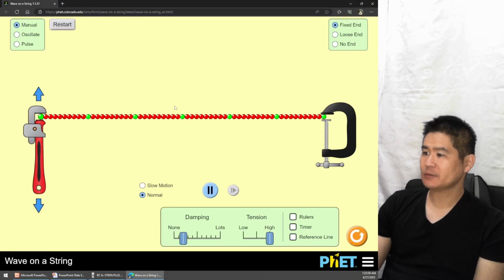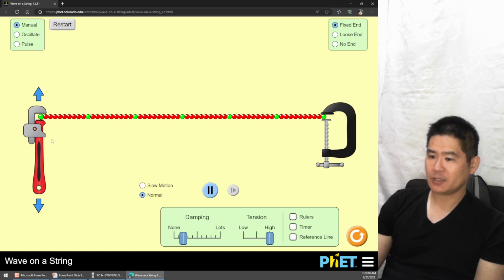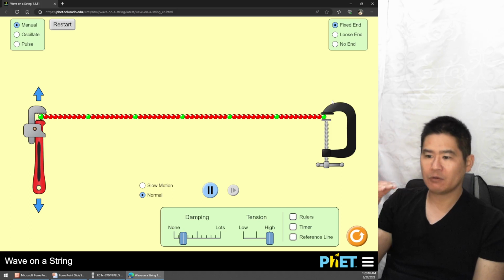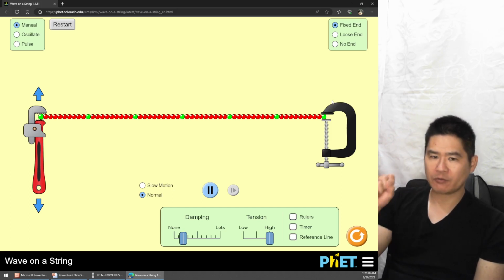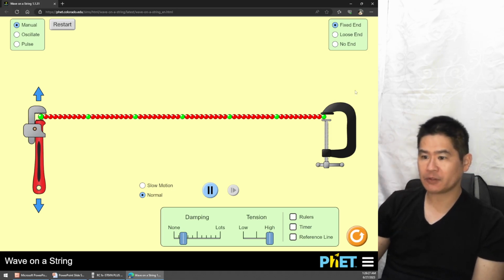There's a lovely website called PHET, P-H-E-T, and it shows strings, and let's go through a behavior of this string right now. Now, when I wobble this crescent wrench up and down, it's going to hit a hard boundary. And when it hits a hard boundary, you'll see that the wave, when it reflects back, it will reflect back upside down, because you're going from a less dense medium to a much, much more dense medium. So dense that it's a brick wall.